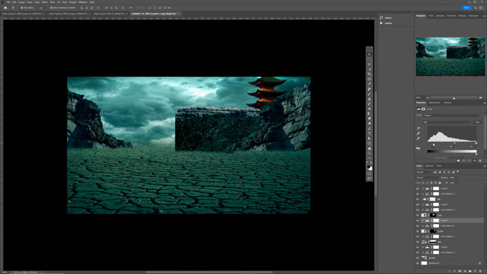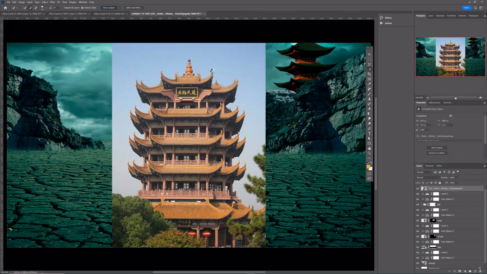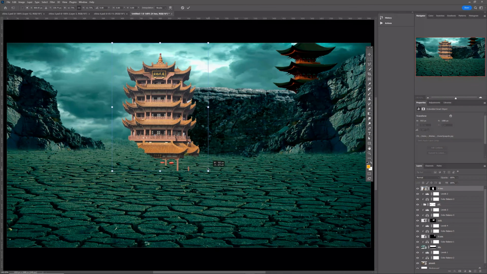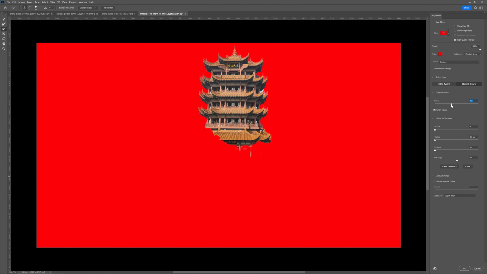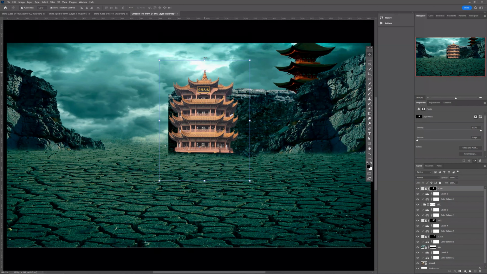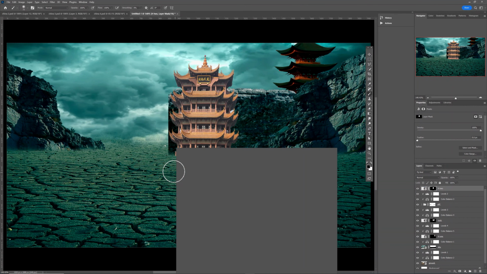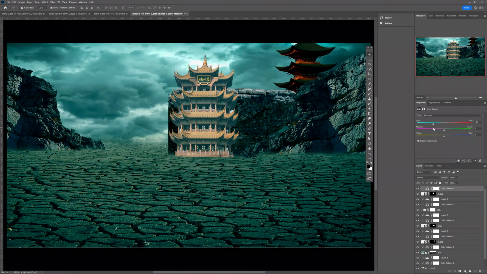And as well, I brought in this second house right here. I also masked it out and removed some of the whitish parts that are not going to be needed using the layer property. And when I did that, I removed some of the parts and I tried as well to blend it to the background. I also color balanced and color matched it to every other element that is already present on the background.